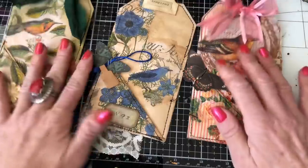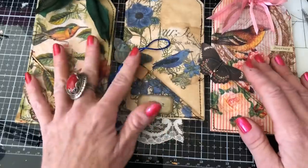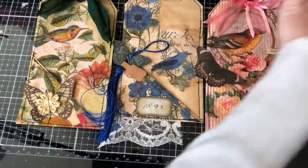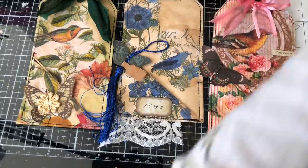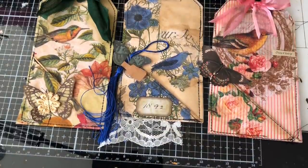Right, okay. So that's our three tags finally finished, I know. It took a while, didn't it? So I really hope that you like them. Like I say, completely not my idea. It was Gayle Agostinelli's. She said it was somebody else's idea. I'm sure she did. I can't remember who she said, I'm afraid, so I do apologise. But Gayle's was the video that I had seen. So yeah, I hope that you like them.